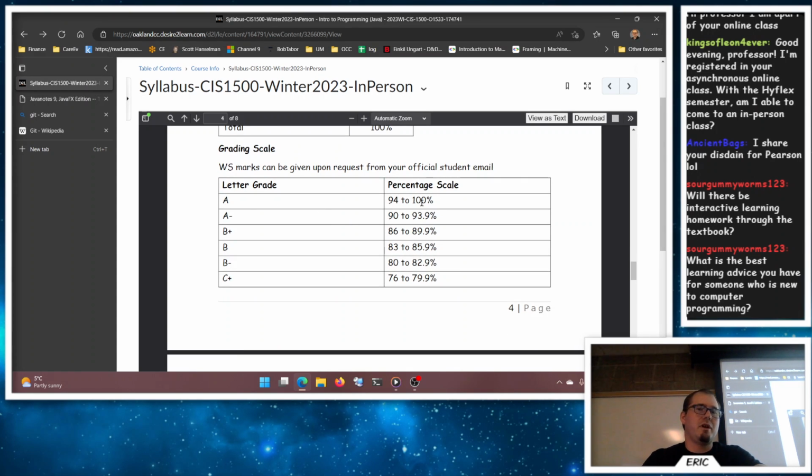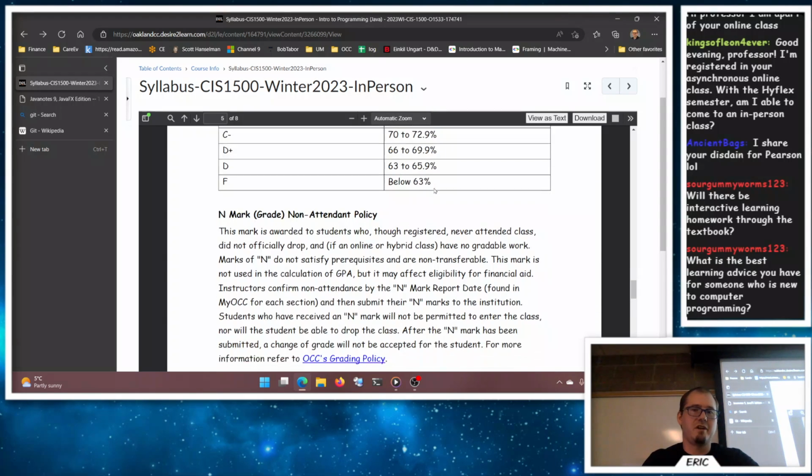And then the letter grade to percentage in the class should be a standard scale throughout the college. This comes in the syllabus template they give us. So I don't know if people change this or not, but it's pretty easy. 94 and up is an A. I know it says 93.9, but generally I'll round. So like 93.5, in D2L I turn off percentages and D2L rounds for me. And I say, oh, hey, look, D2L says you have 94. Okay. So that's how that usually works. So if you're that close, that's fine. But we'll go from there. That's a pretty standard scale.